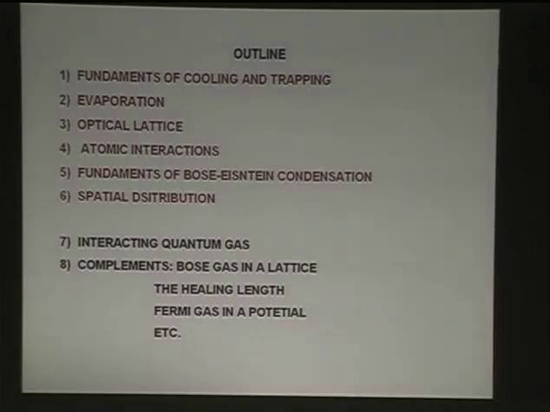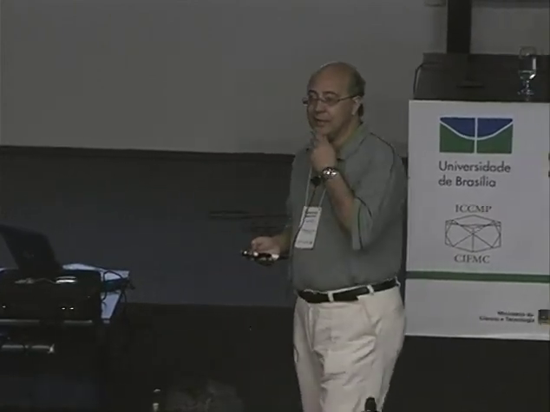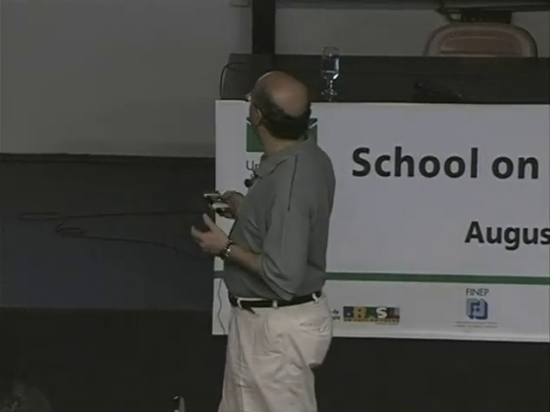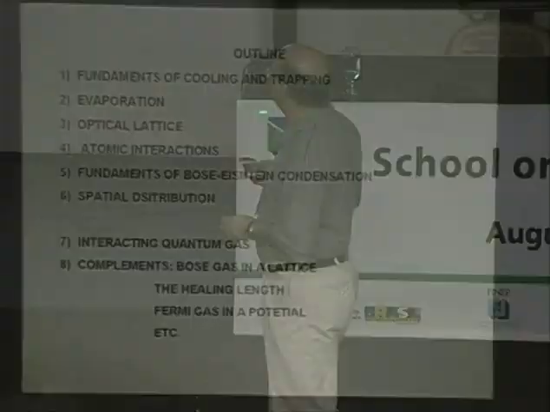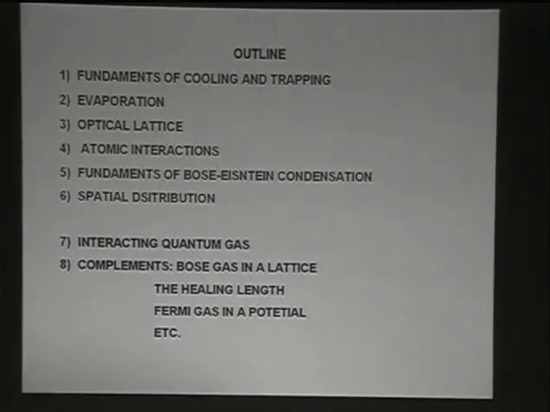Okay. And so I prepared an outline that goes like, first I would like to give you some ideas about laser cooling and trapping. I know that today they don't even tell you how they reach the temperature they need and how things stay confined in the potential and how the potential changes things. But so we'd like to just review some of the things about cooling, trapping, and some of the main concepts that you'll be hearing about in the lectures that may be important, like optical lattice and so on.